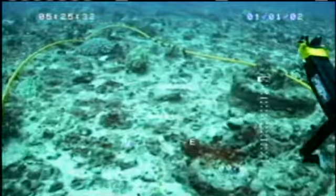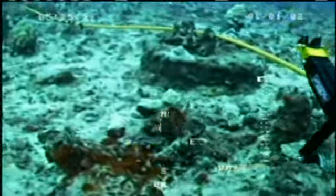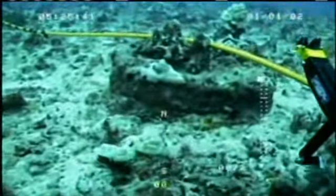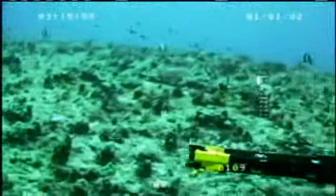What are the risks to the public now and the environment? Well, right now there is no risk unless there's somebody that's going to be diving in the area. But the risk that we foresee would be removing some of the ordnance that may have been in close association with some of the coral or some of the biota that's in the area. But right now we're looking at just leaving all of the coral encrusted ordnance in place so that we don't damage that. But other than that, we would like to create in the community a 3 R's program, which we call recognize, retreat, and report.